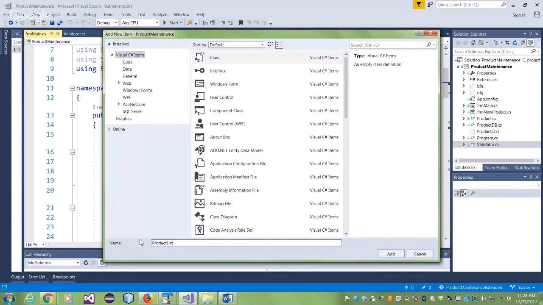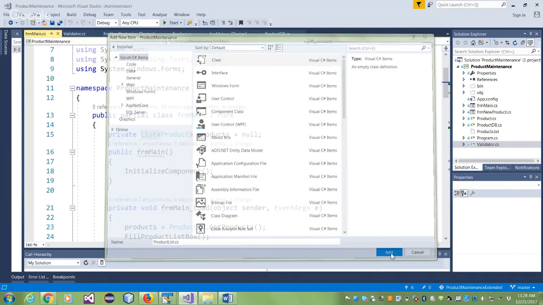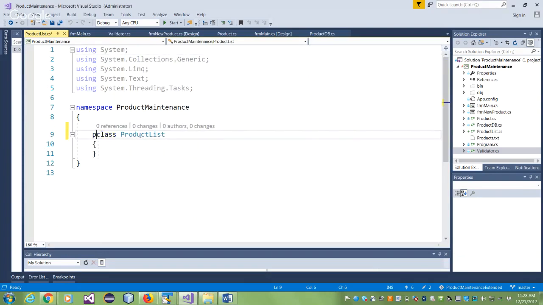And of course, the .cs. Right, so I'm going to create a new class in my project. You could call it whatever you like. This just makes sense to me, product list. The same conventions follow. We follow Pascal naming conventions in class names and also in method names in C#. So let's add it. As soon as you add it, you will see that you get a template. And because C# doesn't put public by default in front of it, I like to put public. Then I can use it in different classes inside the project. Otherwise, by default, I think it's private if I'm not mistaken. I thought it would be public, but that's not how C# works. It's not public by default.